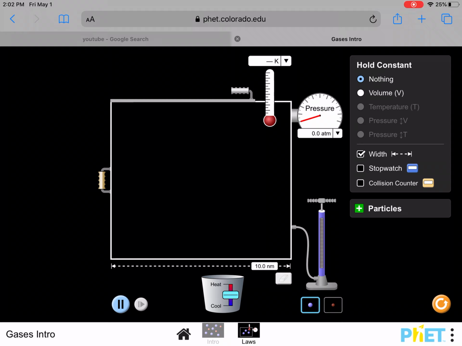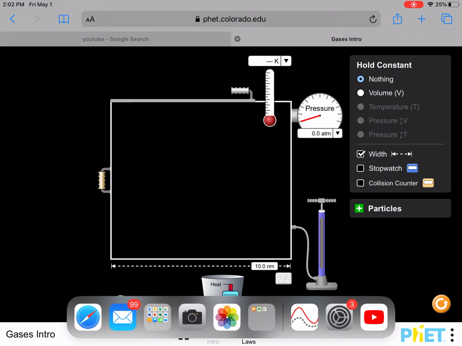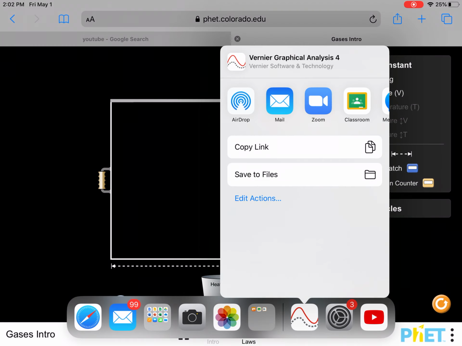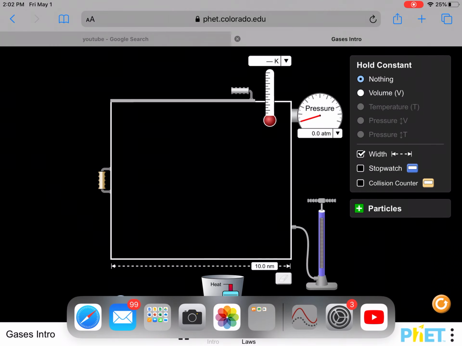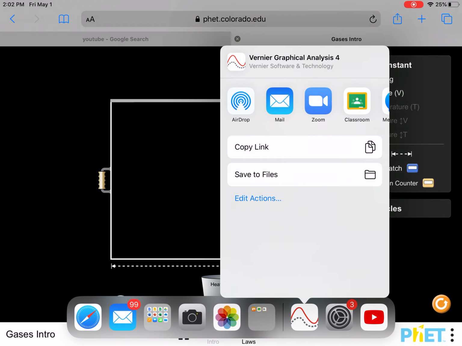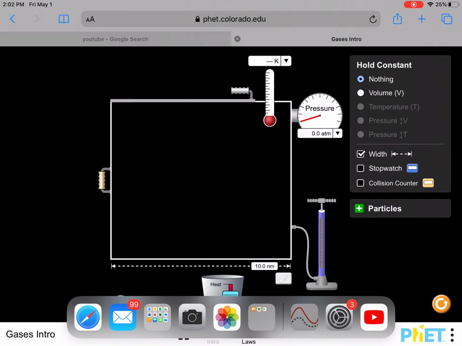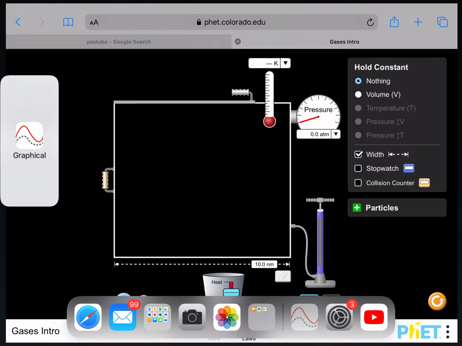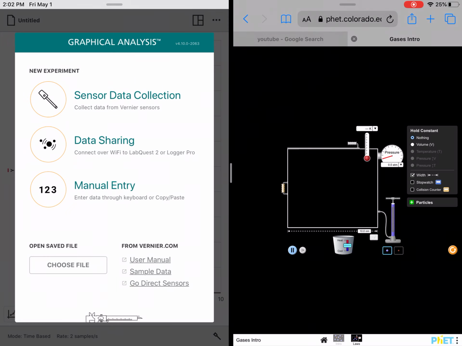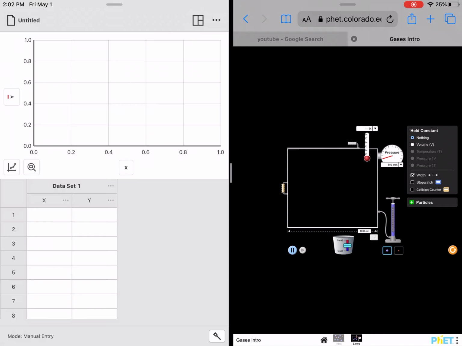Click on width, and we'll go a little bit further in a minute. From the bottom, pull up your control center, bring graphical to the left side of the screen. Alright, once it's on the left side of the screen, click on manual entry.